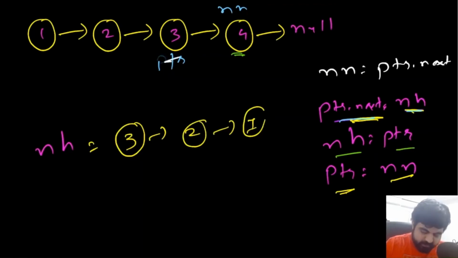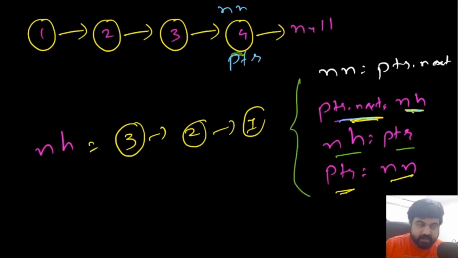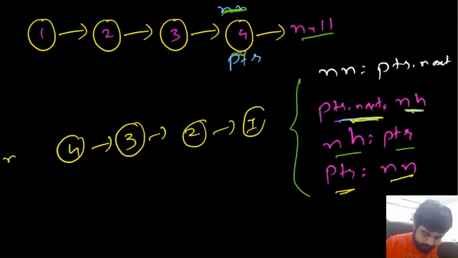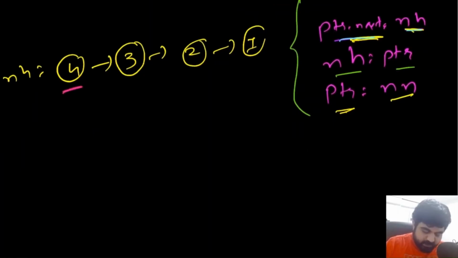Now in the end, we simply need to move pointer to the next element. So now pointer will move to the next element. And in the end, if we repeat the same process again, basically the next node will end up at null, and we will have the new head to be value number 4. And since the next node is null, we cannot do anything. So we can break out of the loop here, and whatever the next head is, we can simply return that.